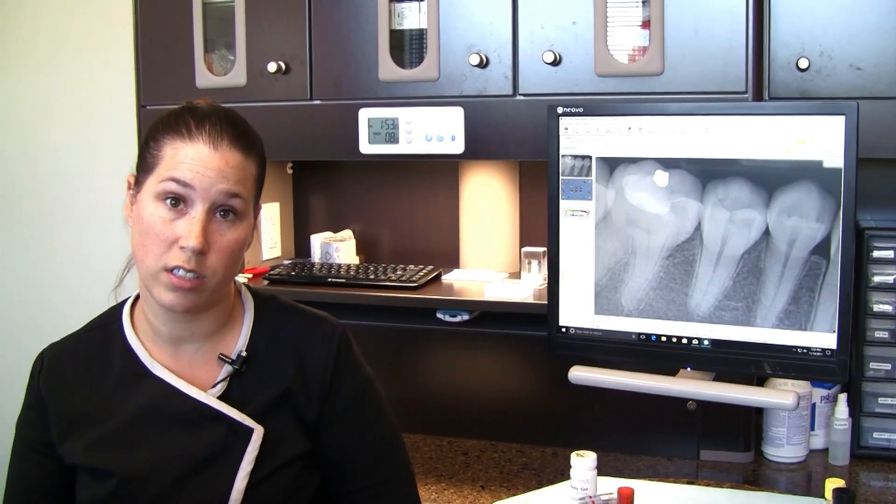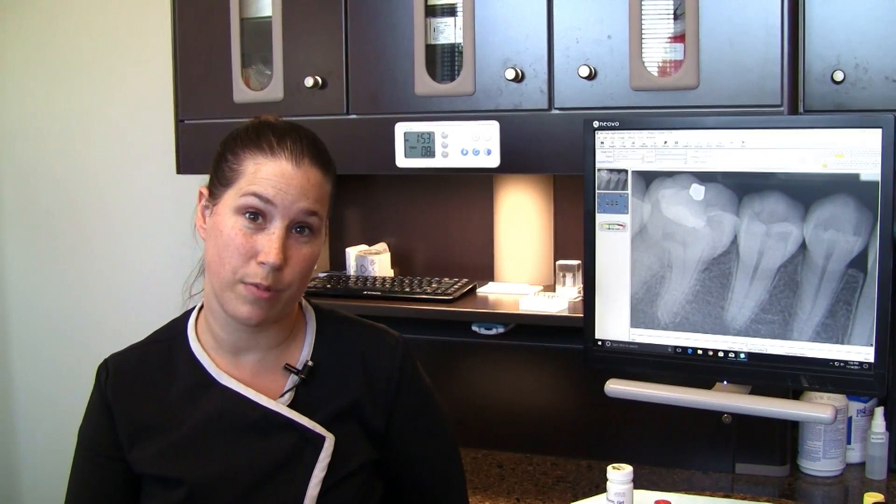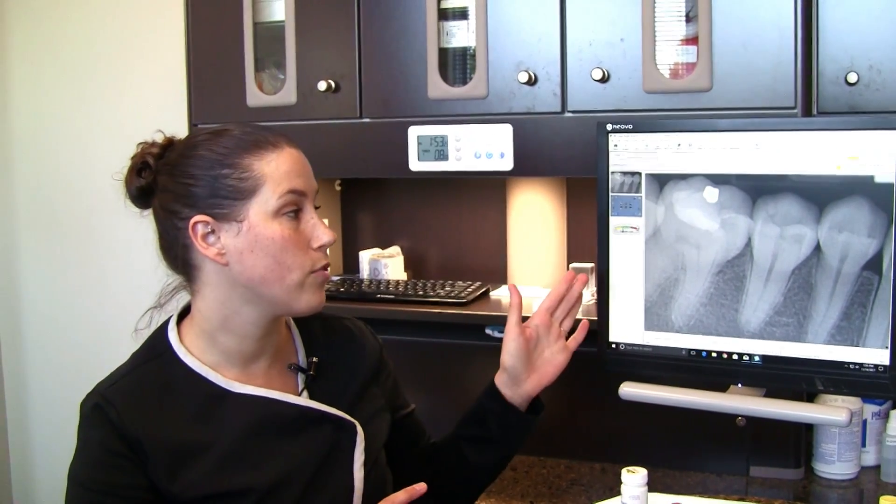Radiographs are important — it's good so that we can make sure we are treating our patients as best as possible. We want to catch cavities before they become a big problem and stay on top of it. If you come into our office, more than likely every year you are going to have radiographs taken. Once you have your full mouth series — or the FMX — every year after that you'll just have what's called a periodic, where we take two bite wings, one on each side, and then a PA on the upper front and a PA on the lower front.